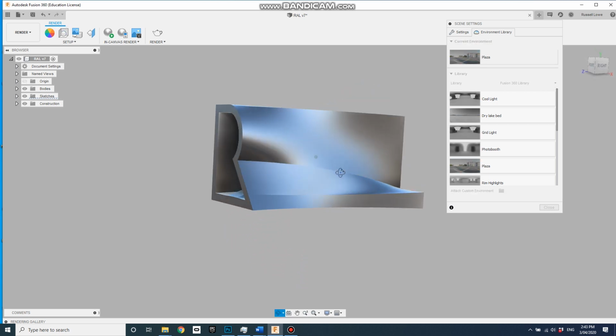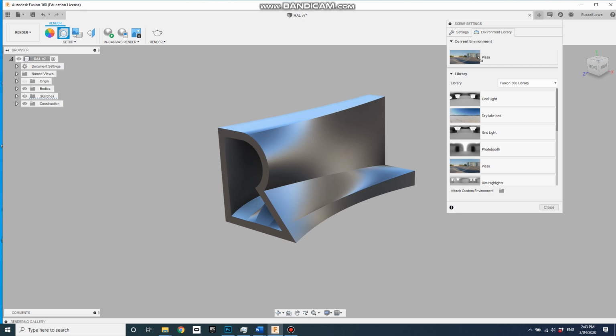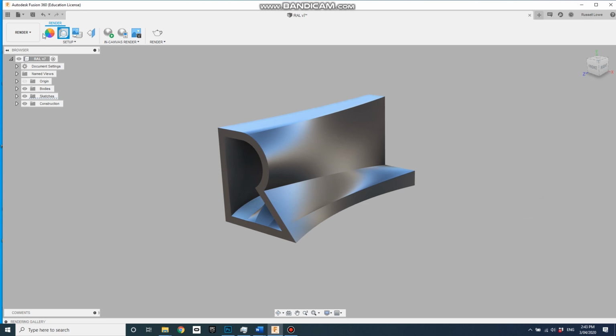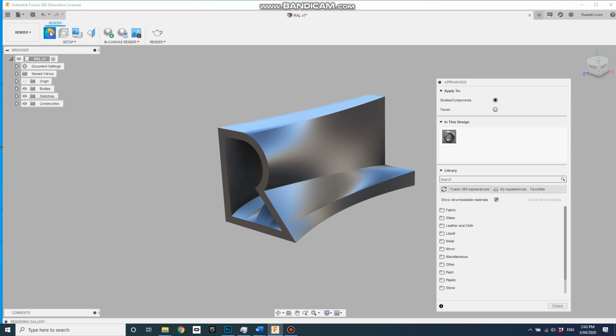Okay, so let's apply some materials to this thing. That bluish color will affect the way those materials render. If we go into the appearance, the materials there are different from the materials used for simulating how strong this thing is. If we were to bend it and ask Fusion to tell us how much it weighed, the way these materials appear doesn't affect those qualities. That's somewhere else. But for our purposes today, we're just looking at how the material appears on the screen.